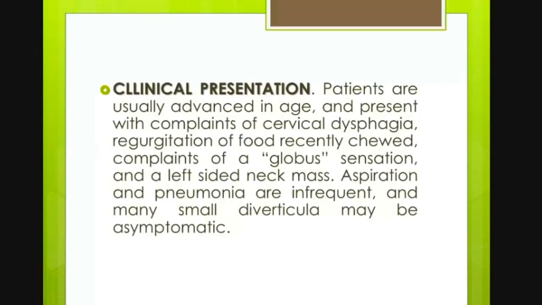Now, clinical presentation of diverticulum. This always occurs in advanced age, above 40 years, and it presents with cervical dysphagia. The patient says, I have difficulty swallowing in my neck, high up. He cannot swallow, and whenever he wants to eat, part of the food comes back up, so he has regurgitation of that part, and a feeling of globus.